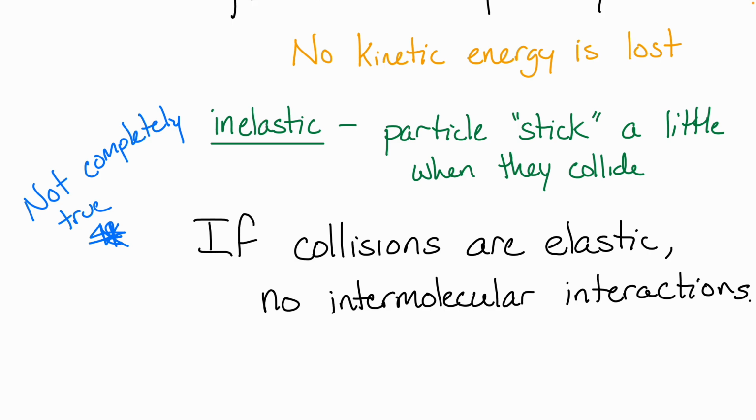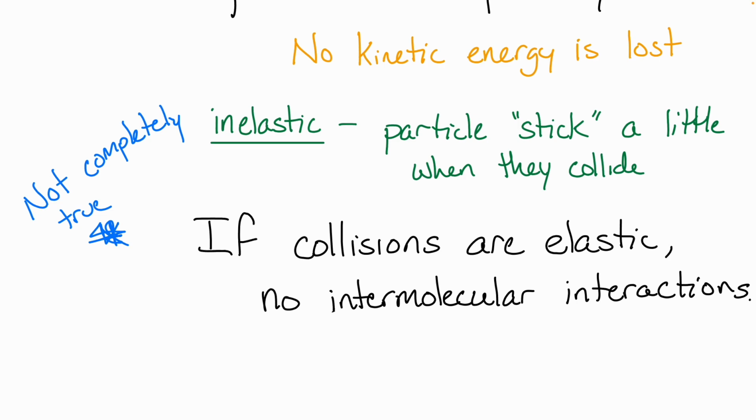Most gases are very nonpolar molecules. They don't interact with one another very strongly at all. So even though there are some intermolecular interactions, they're very weak. And gas molecules spend most of their time in this empty space. They only collide with one another every so often, right? So again, not perfectly true, but not the worst assumption in the world. Cool. So it turns out that if you start with just these four assumptions here, you can derive the ideal gas law.